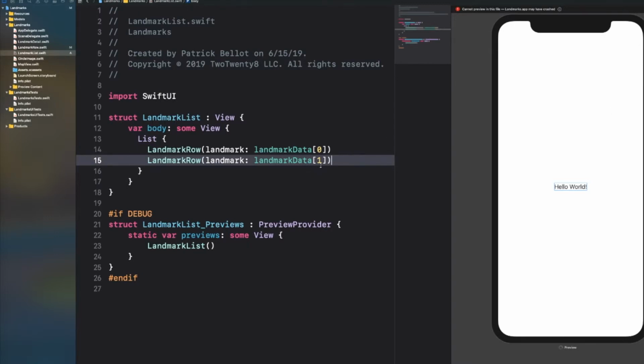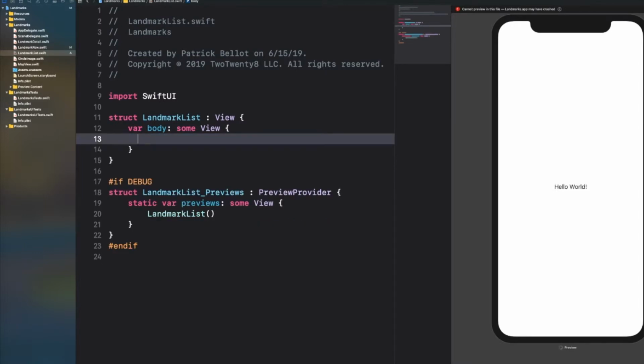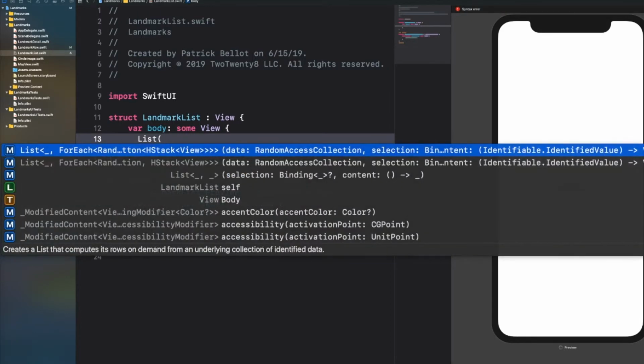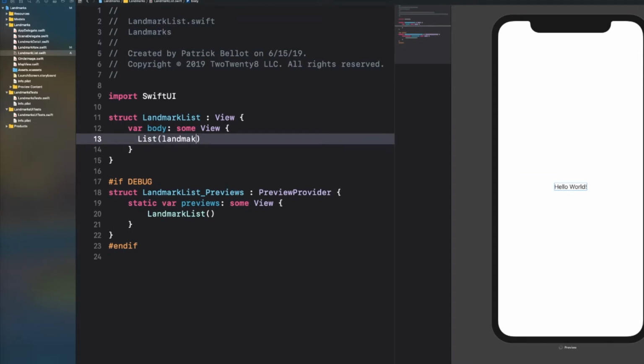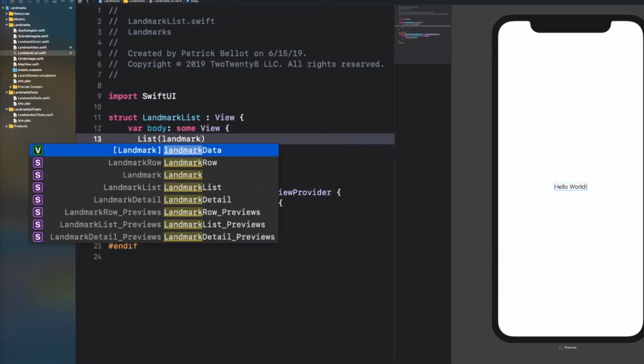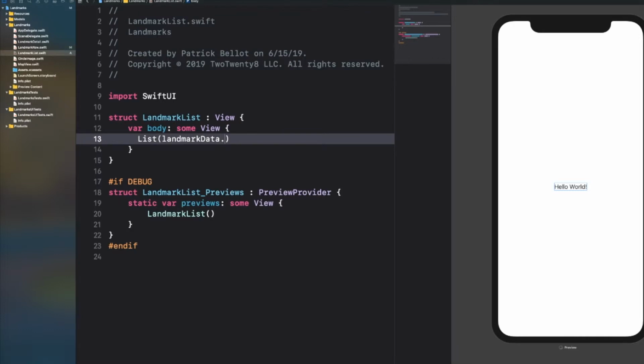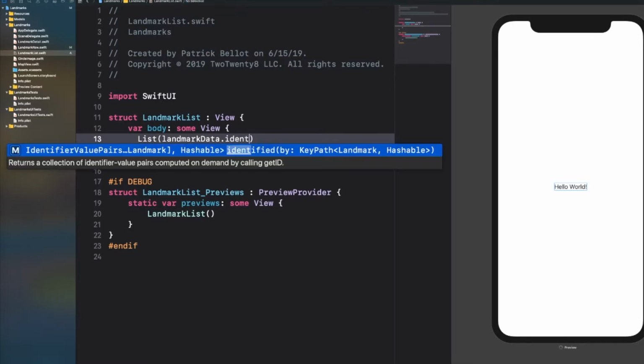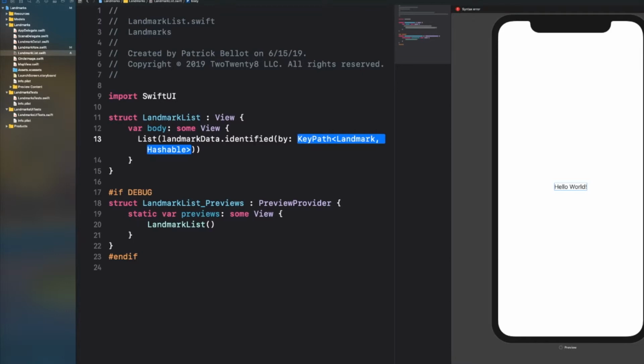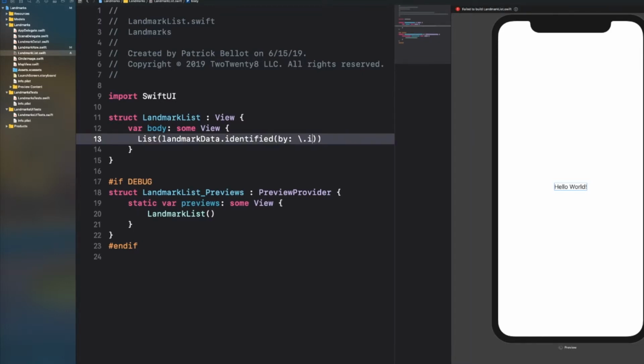Okay, so instead of this, we're going to clean that up. We're going to do List, open, landmarkData, identified by, and then the key path is going to be \.id.